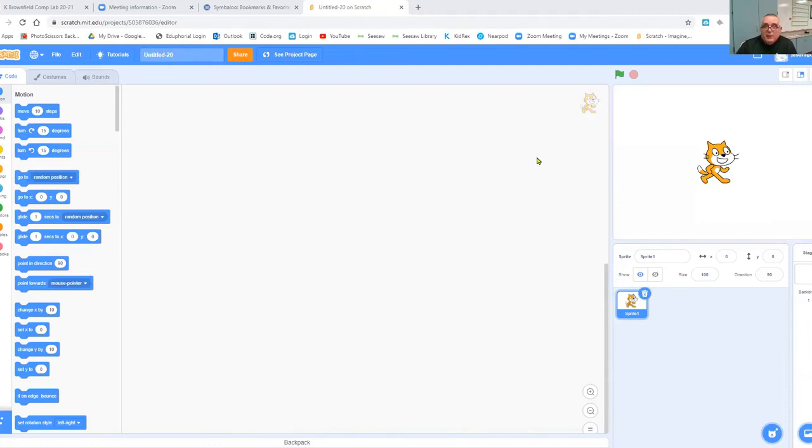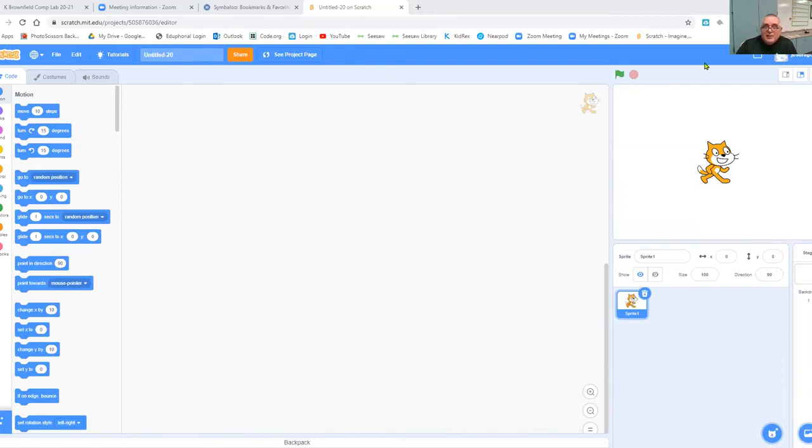I'm going to show you a coding project using Scratch again, and we're going to use the glide blocks. And I'm recording this in March, so I'm going to make this like a little March Madness theme. So let me bring my screen up here. And there we go. Okay, so here's our Scratch program and everything.